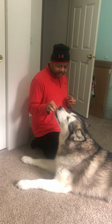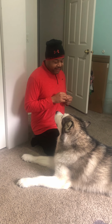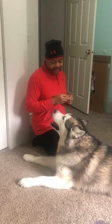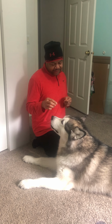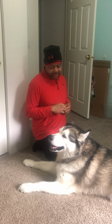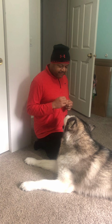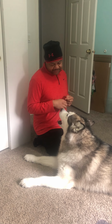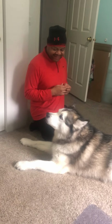And for people who get a rescue, like Sura was a rescue when I got her, I definitely recommend hand feeding to strengthen that bond and make sure the dog has as gentle a mouth as you can get. Good girl. And when you're happy with how your dog is, your dog is perfect for you, you don't have to hand feed, but it's something I'm a huge, huge fan of. Good girl. Yeah, you're so gentle. Look at you. You like hand feeding? Yeah, you sure do.